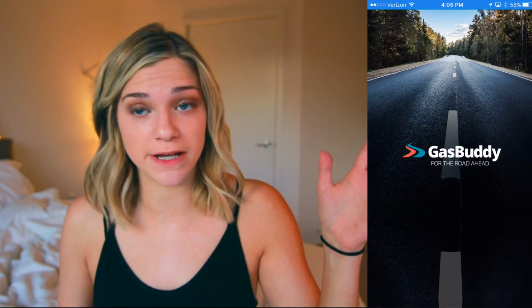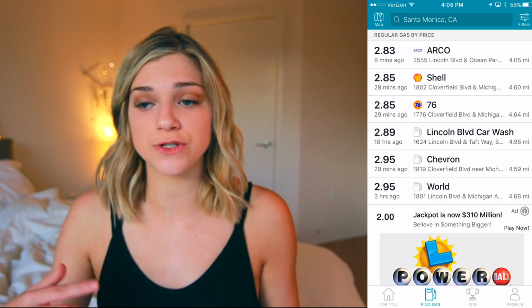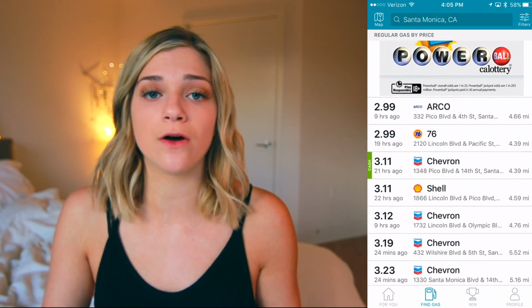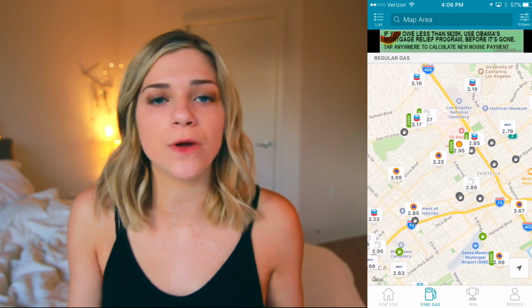My tips for cutting back on the little things are, there is an app called Gas Buddy. It's really straightforward. It just shows you the cheapest gas stations near you. It has a ton of users, and it's just a user updated app. People are just updating it when they see it and kind of helping each other out. You could be at a gas station and it's $3 a gallon. Then you get on Gas Buddy and you see maybe a block away you didn't even see, it's $2.49 a gallon, and then you're gonna save some money. So that's a helpful little app, because paying for gas sucks. That's just a perfect example of saving a few dollars here and there that then you can put towards travel.